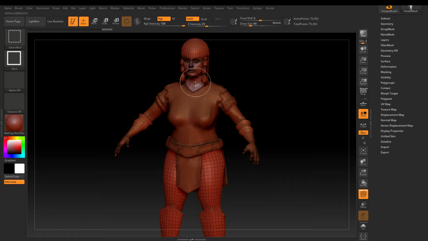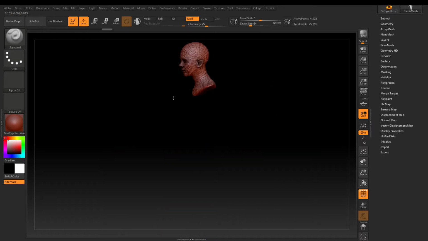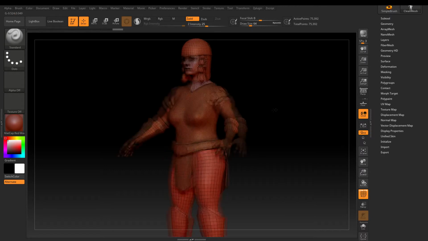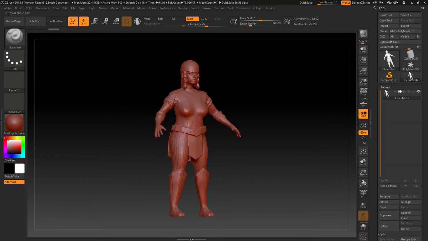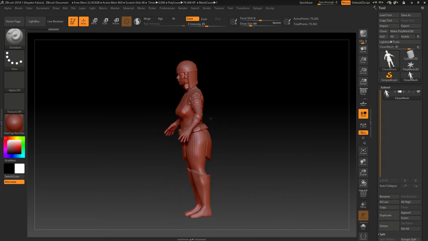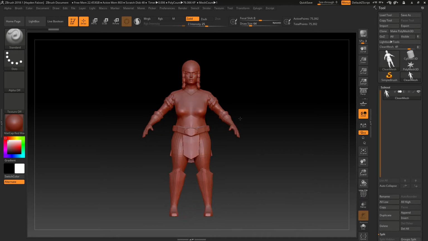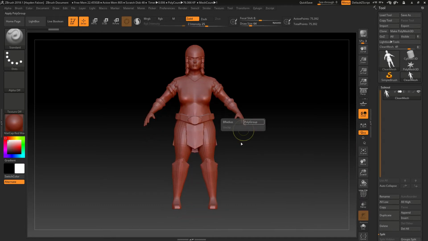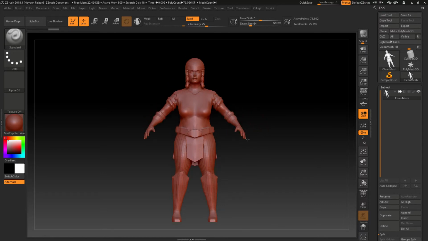This is a great way if you're working on different parts of the mesh, but an even better way is to split up all of the polygroups into their own subtools. So for those Blender users who don't know what a subtool is, in Zbrush terms, a subtool is just a separate object within the document, basically. Zbrush is very strange. It has its origins back in 2.5D illustration, and it tends to keep a lot of those little quirks, but it's still one of the most powerful softwares in the 3D industry.